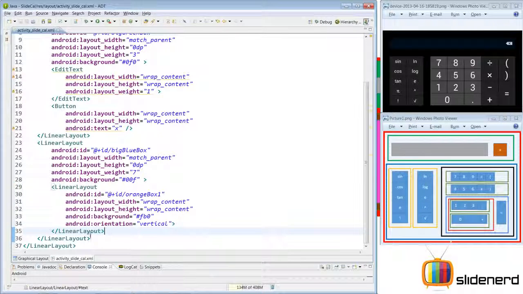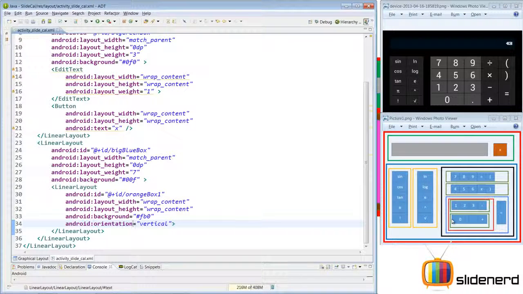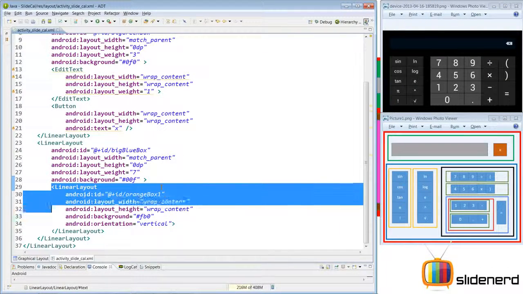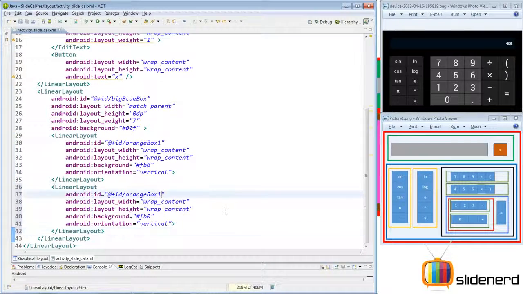Let's go to the graphical layout and check how that looks. All right. We can't see it because there is no content inside. Right. Let's go and make the other orange box, which is our orange box number 2, simply a copy of this orange box 1. Gonna Control C and Control V that. So here is our orange box 2. Again, to give the background, I'm gonna slightly distinguish the colors between them by saying FE0 for this.